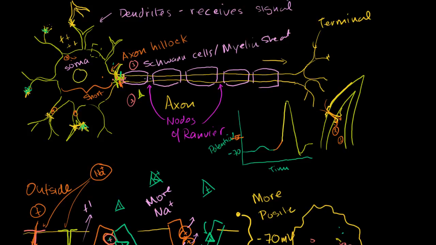So now this might get to plus 40. Maybe over here we only get to minus 50. But minus 50 once again is enough to trigger a sodium gate, which then makes everything really positive again. It boosts the signal. Then your potassium gates, everything comes out of the cell again, so everything gets back to normal. But it boosted the signal. Now electrotonically, this is super positive, but this is super positive.